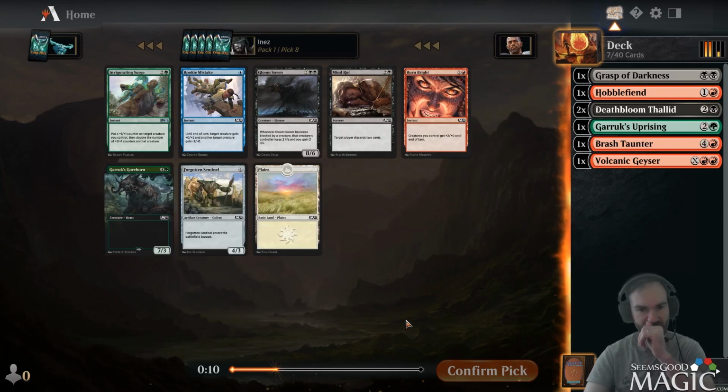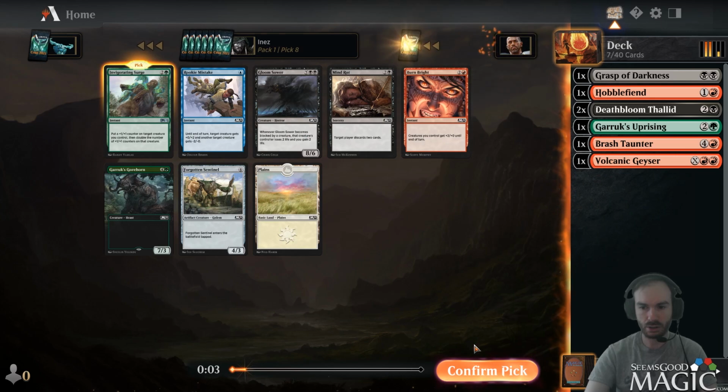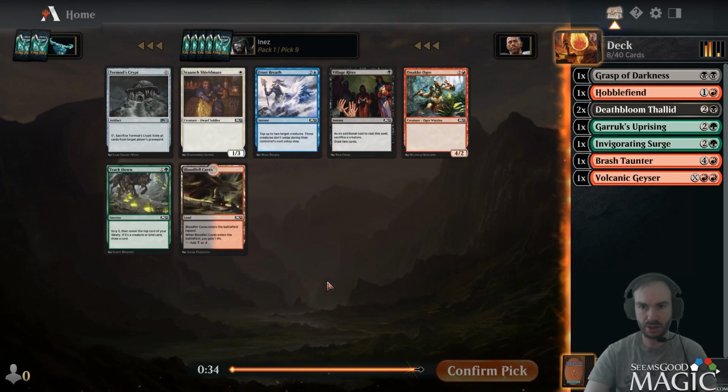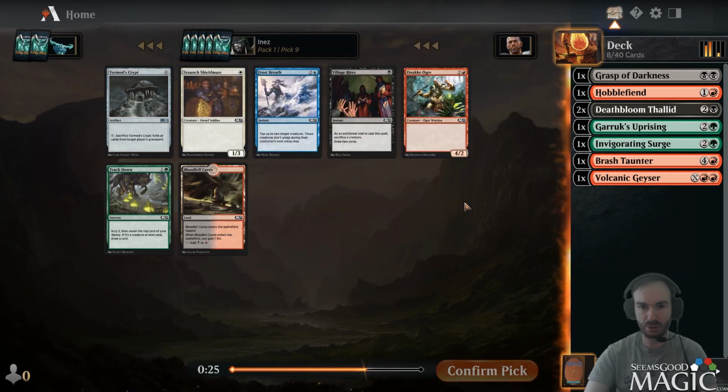Gorehorn, it's big. It works with the 4 power theme. Forgotten Sentinel's not terribly exciting. We'll take the Surge. I do think it's good. Alright. Village Rites, if we want to stick with the sack theme. Village Rites is definitely good with Deathbloom Thallid.